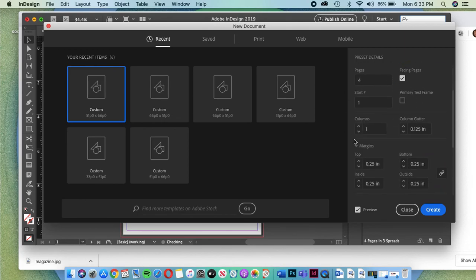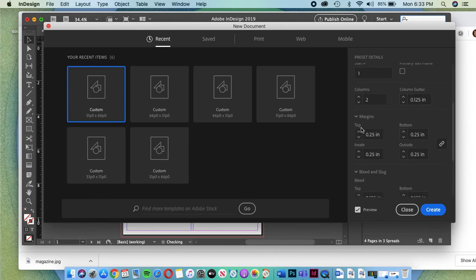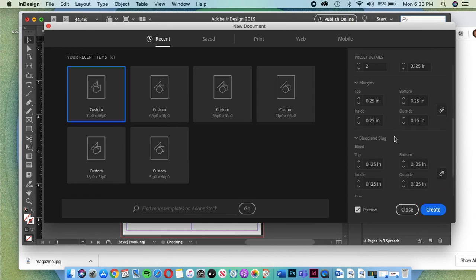If we look down at the other things we can set up, the columns are just going to be like a guide, like in a newspaper or magazine. You can set the number of columns that you want to have structured there so you can line up your text and your images within that. The column gutter is going to be the little space in between the columns, just so that the text isn't butting up against the next one. The margins, same as in a Word document, are just going to be the space between the text and the edge of the paper. And you just want a little bit of a gap aesthetically, and just so that text doesn't potentially get cut off when you're trimming down the paper if it goes a little bit off the edge.